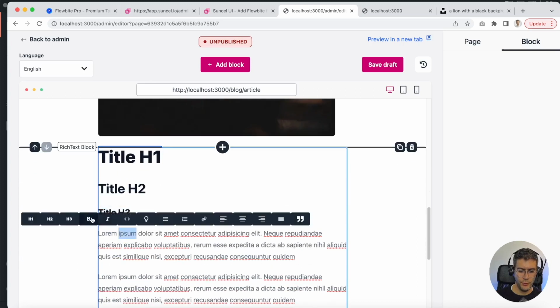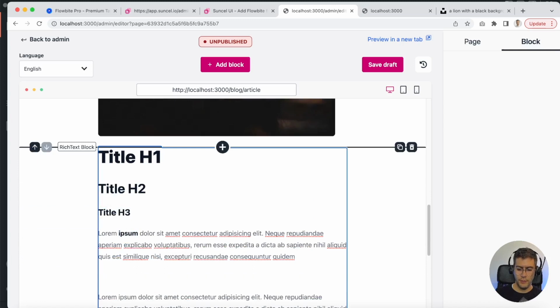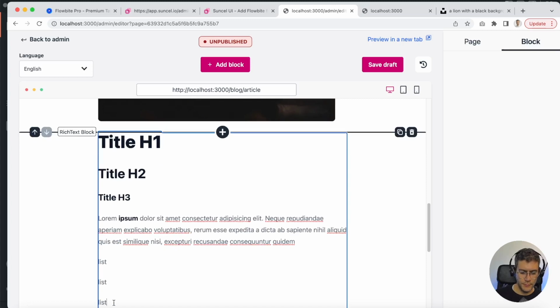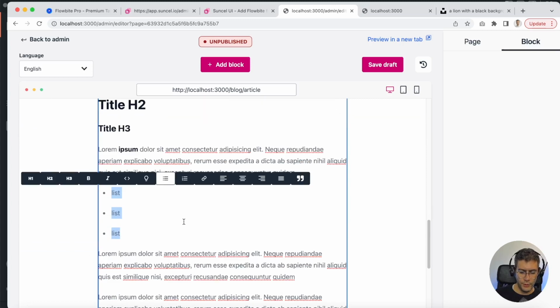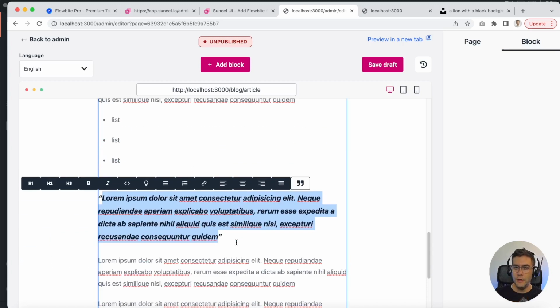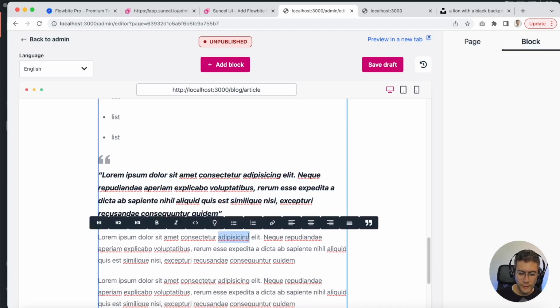You can have bold, you can have a list. Oops, list with bullet points. It can be an ordered list, another list. You can have a quote as well. So actually you can have this rich text fully customizable. That's really cool. And then you can add links as well.